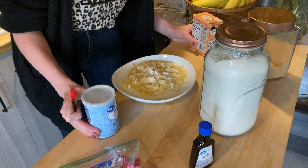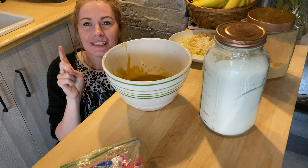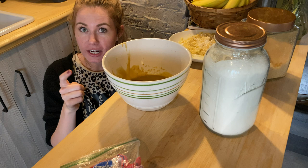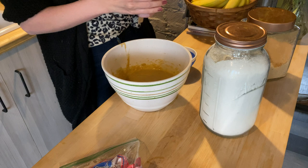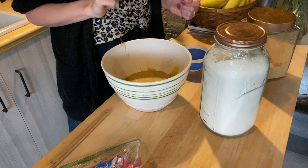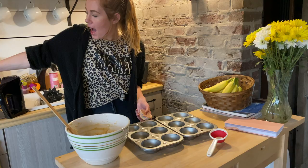Next, add a half teaspoon of vanilla. I didn't add salt in this because I use salted butter, but if you use unsalted butter add a quarter teaspoon of salt. Once everything has sat for a bit, add that mixture in and mix together. Then add one and a half cups of flour and mix. Last but not least, throw in some semi-sweet chocolate chips. And that is your batter — I'm going to line the muffin tins. I have my oven preheating to 350 degrees.